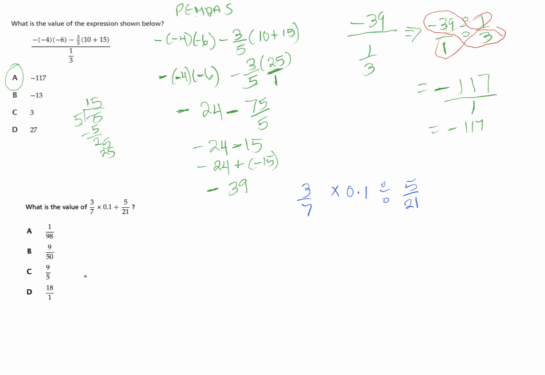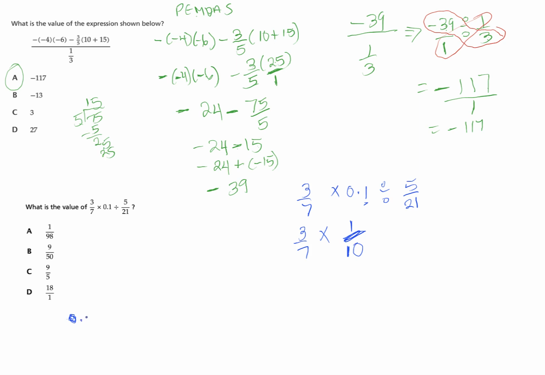However, when you look at your answers, they're all fractions. So this 0.1 we need to change to a fraction. And that is pretty simple. So the 1 here is my numerator. So that's 1 over, and then I put a 1 here. And because I only have one digit after the decimal point, that is 1/10.